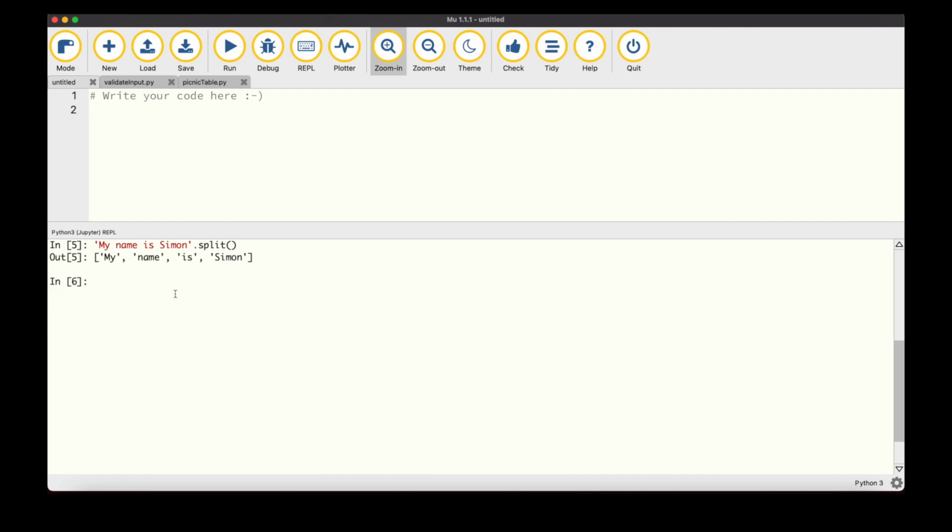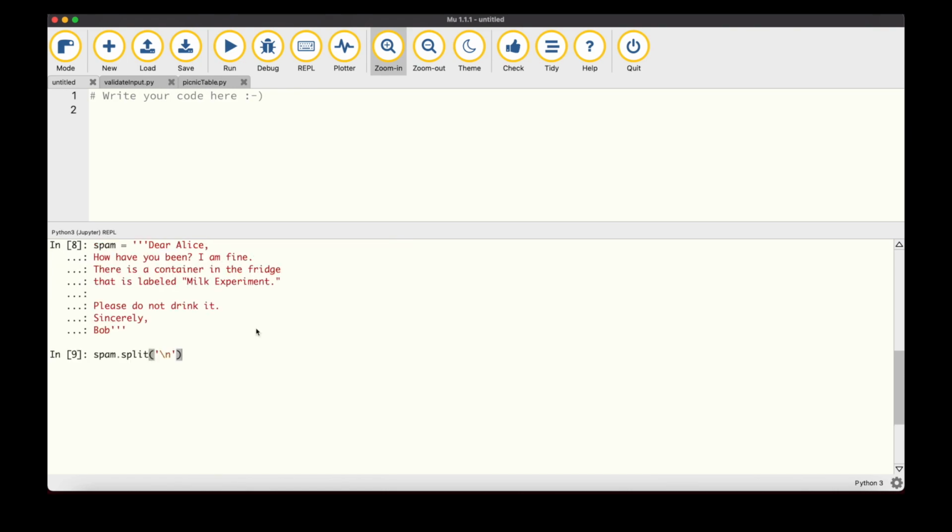But we could go ahead and split this on a different value. So let's say, for example, we have a longer string here, and we want to split this based on each sentence. So here we are using the split method, and rather than not providing an argument, which would default to a white space, we are instead passing a dot character to it. So as we run that, we can see we get back a list with 2 entries here. So we have the first sentence and then the second sentence.